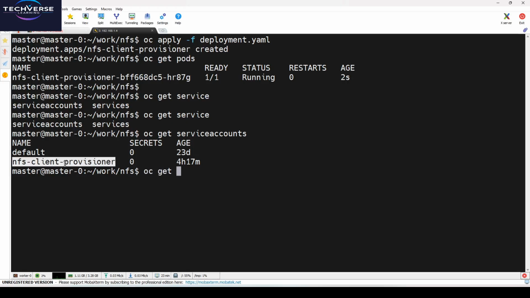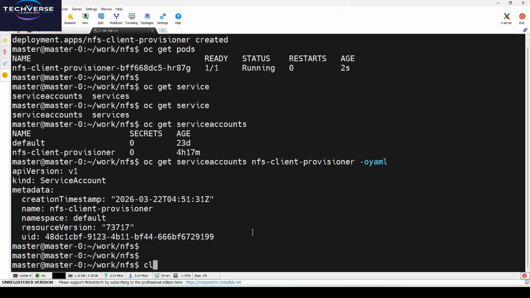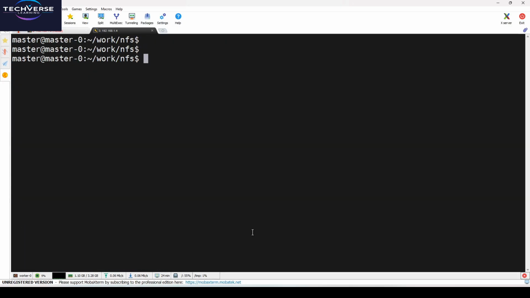Service accounts. So you can see this service account is already created. I was saying get service account. No YAML. So this was already created earlier. So it will use this service account to talk with the inside the cluster. So this is a simple command. We haven't done anything. We just created this service account, and this service account is mapped into the deployment pod.